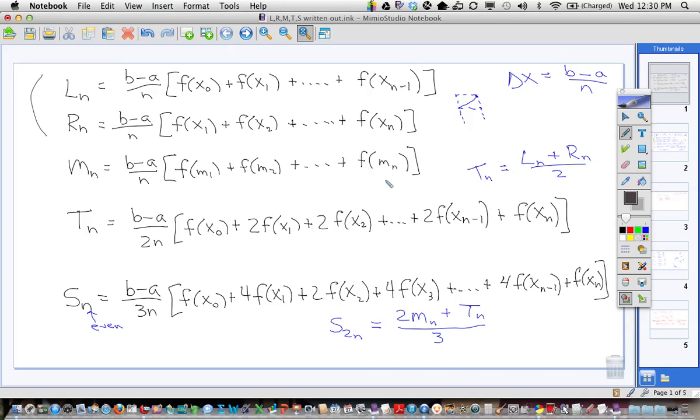Well, if you added these two, I think I actually kind of went through this one day. If you add these two together, before you can add them, you'd have to factor out this part, right? So if you took this and this and factored it out from those, you'd have b minus a over n out in front. Okay, so that's the b minus a over n you see here, right? And if you factor that out, then you would just add together the stuff inside.